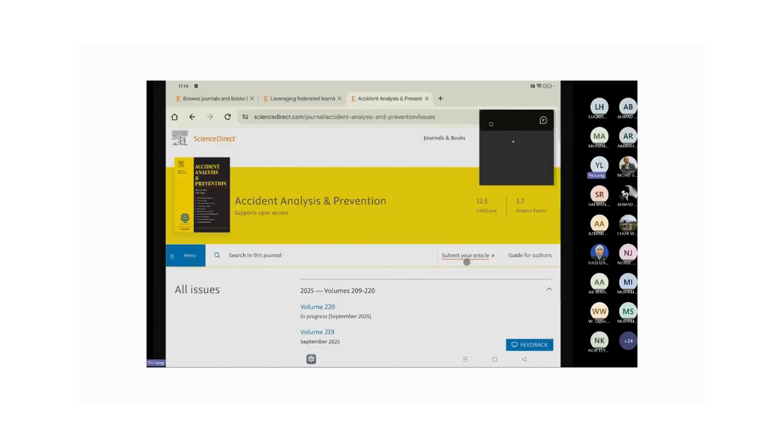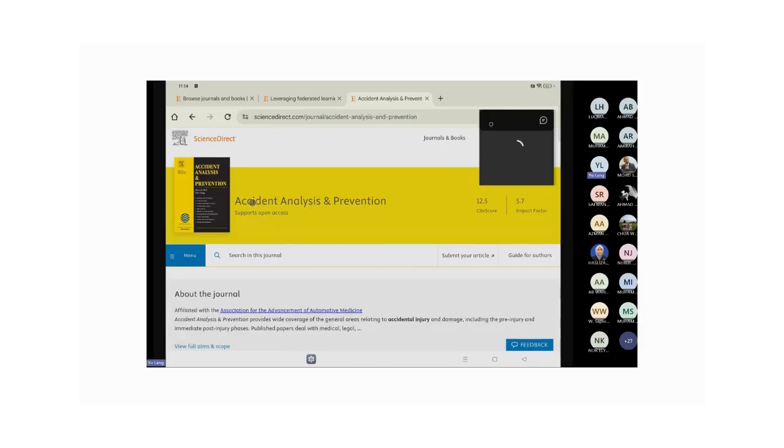And if you are interested in publishing your paper with this journal, then you can learn how to submit your articles online. Before that, you have to read through the guide for authors to write your manuscript according to the instructions, the font style, the citation style. Okay, we go back to this journal homepage. You just click on the journal title.